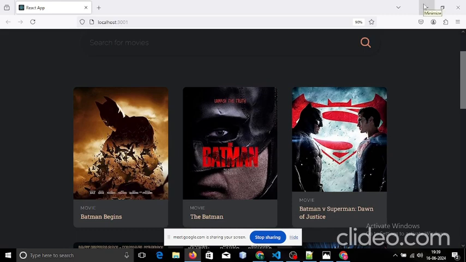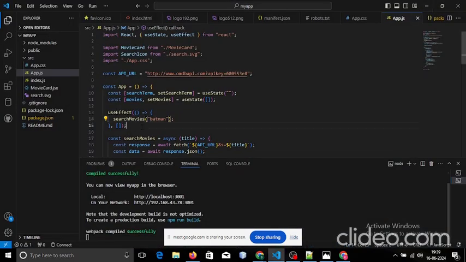Okay. So after that we are using this search movies, and this asynchronous we are using because it is not dependent on each other. One operation is not dependent on others, so that we are using asynchronous. It is not required also, but I have just used asynchronous. So of title, this title is already present in the API.